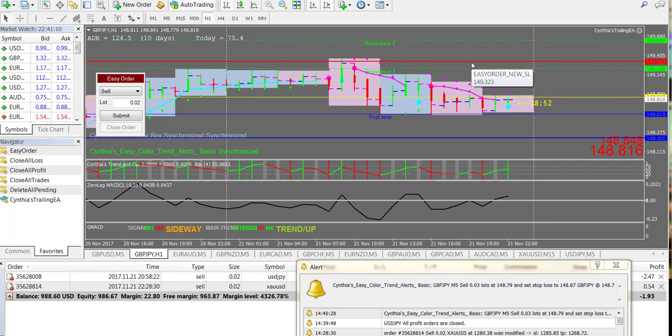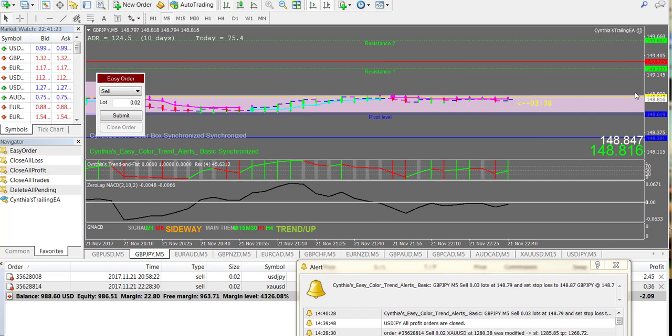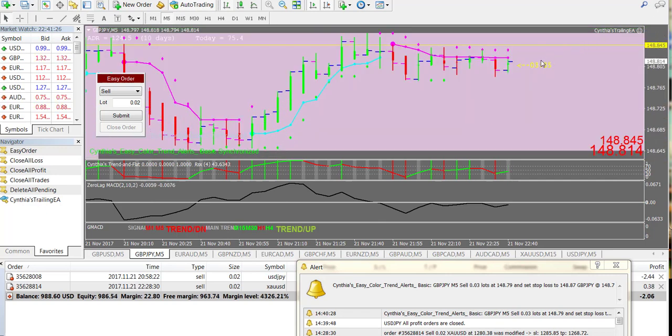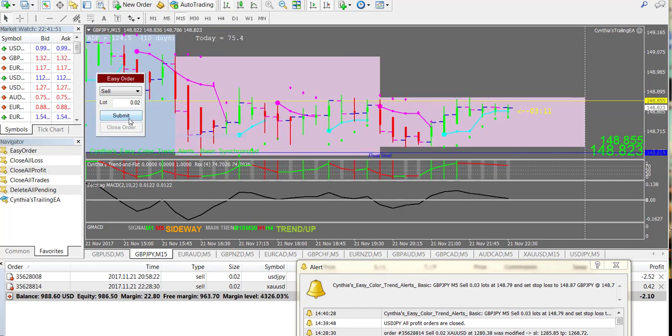But I'll put this in a 1-hour chart just to get ready to sell. It doesn't mean I'm going to submit, because all it's doing at this point is placing my risk to reward ratio, my stop and my take profit. Now you can see here everything is kind of greenish aqua, so this is a range area, and I would not take that trade because right now in a 5-minute chart it's just not really that tradable. So I would not be placing this trade, but I'm all set up ready to place it. So I would really actually watch this in a 15-minute chart to sell. And my trailing EA is set to scalping, because this time of the day in 15-minute charts, that's scalping.